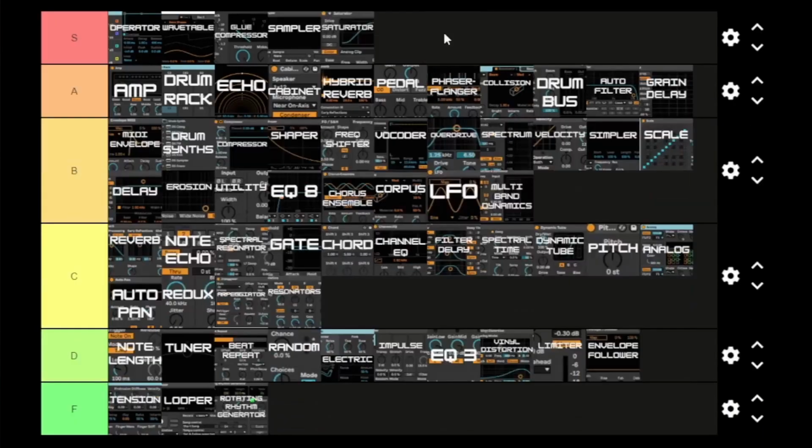And last but not least, Saturator, which I hope you all know is going straight to S tier. Easily the most versatile distortion device in Ableton. You got things like soft clipping, you got all sorts of different kinds of wave shaping going on, you have a kind of more analog style, and then you have more aggressive digital styles, and then you have sine-based distortions. You can also change how the distortion affects different frequency ranges. Oh my god, I could go on forever about Saturator. It's great. And very CPU friendly.